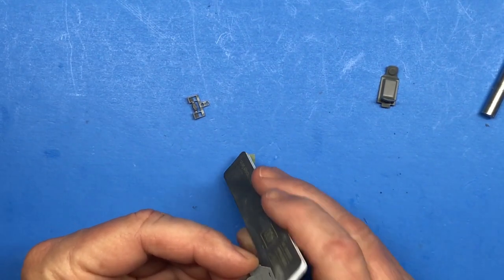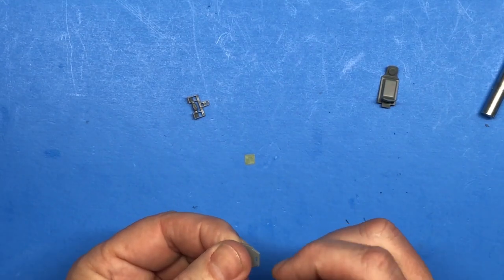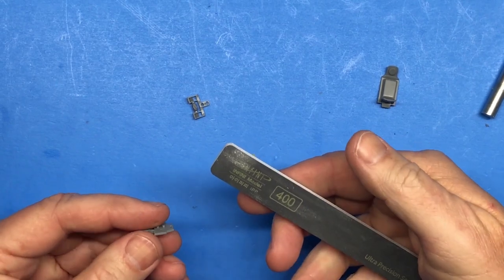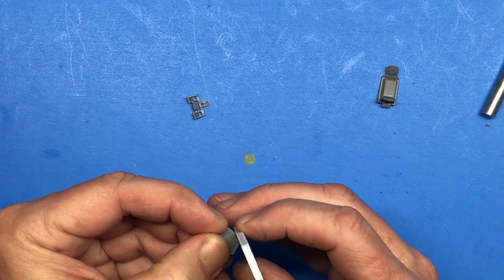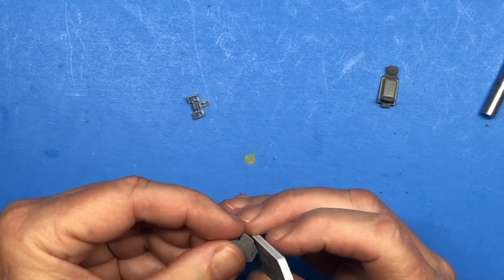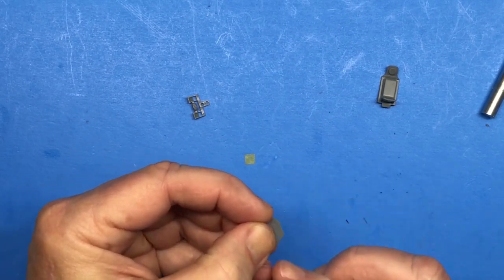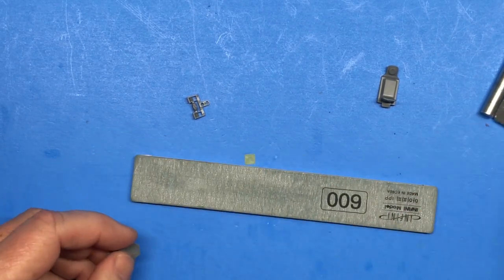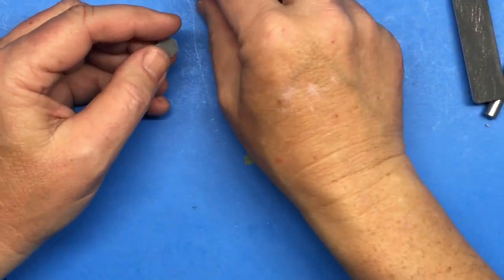Sanding sticks I use, in case you're interested, some people like to ask, are Infini brand Ultra Precision series. I like these because they're kind of smaller, so they're easy to handle. A lot of sanding sticks are bigger. I like this size here for most things.